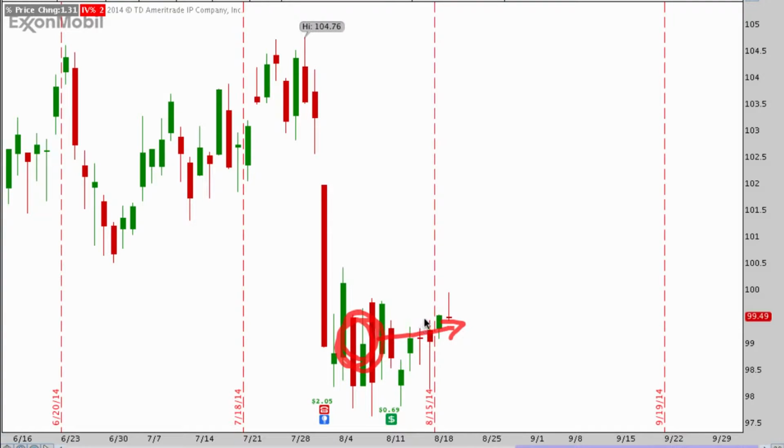There's been days where it's gone down. There's been days where it's gone a little bit higher. More or less, the stock has moved less than half a dollar, which for a $100 stock is practically nothing. That's almost less than 0.25% for the stock. So it's really moved very minimal.